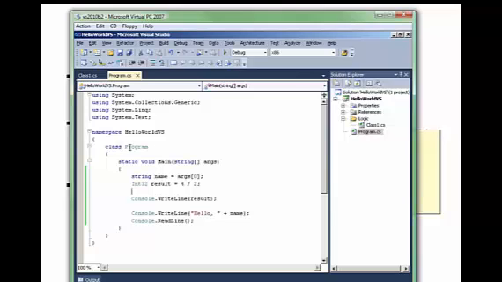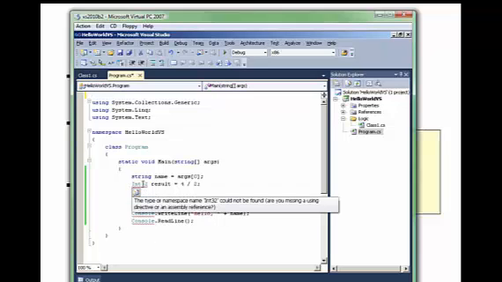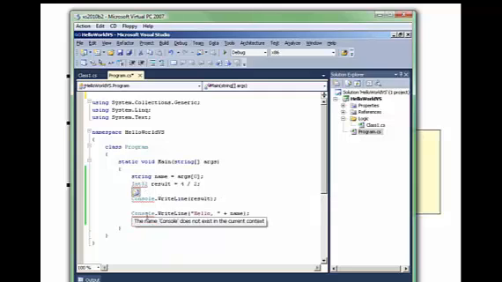So that in this example, Program is inside of the namespace HelloWorldVS. Int32 is a built-in type. It's actually in the System namespace. And there's two ways that we can refer to this type Int32. If we want to declare a variable of type Int32 and we do not have a using clause here, you'll notice that we get errors for Int32 and Console. All of a sudden the C# compiler doesn't know what these things are.